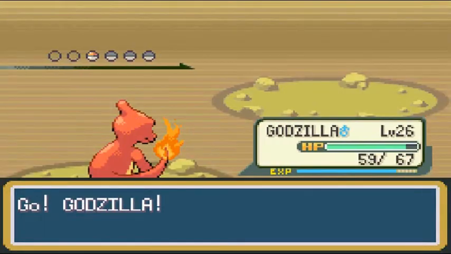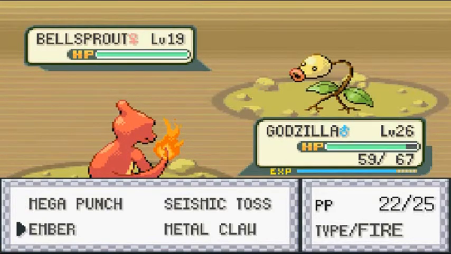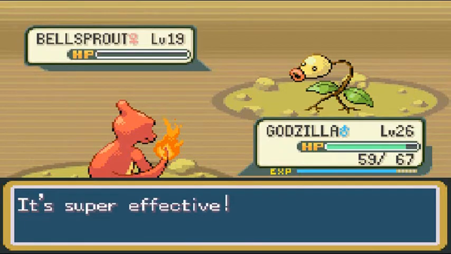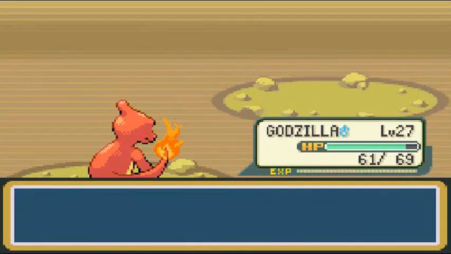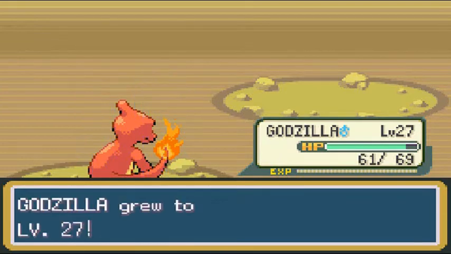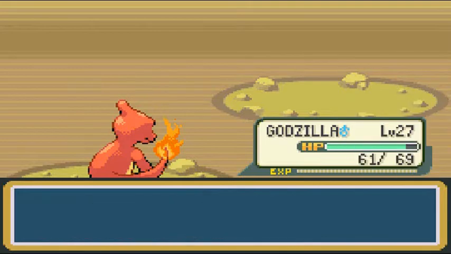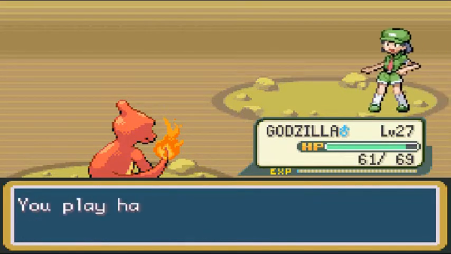Alrighty. Let's go, Godzilla. See what you can do right here. Coming with a Bellsprout. I'm gonna go with the Ember, and there we go. Unopposed. So unopposed right there. Alrighty. Okay. And look at that. Godzilla grows to level 27 and is trying to learn Scary Move, which I will not teach it because what's the point? It really isn't.